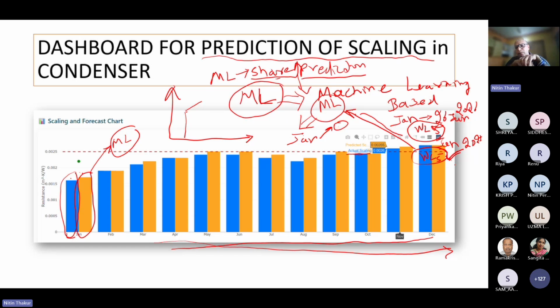I will get into the sequence of how this was done, but this is one of the benefits of using AI in reducing CO2 emission, and at the same time making power at the best economical cost. So yeah, let me go on to the next one.